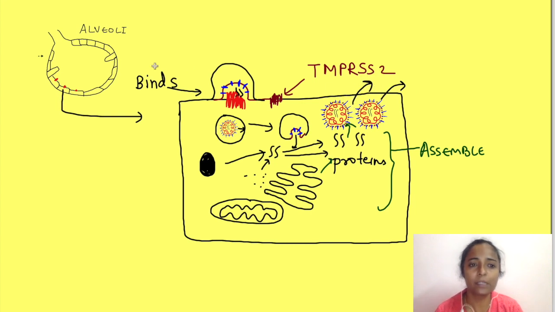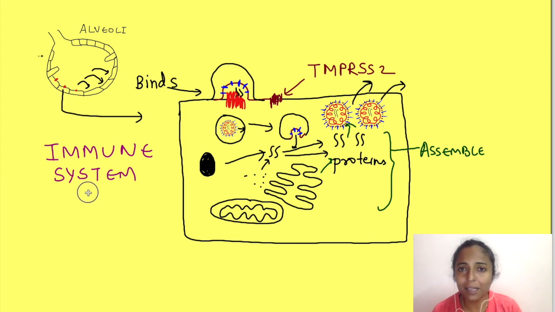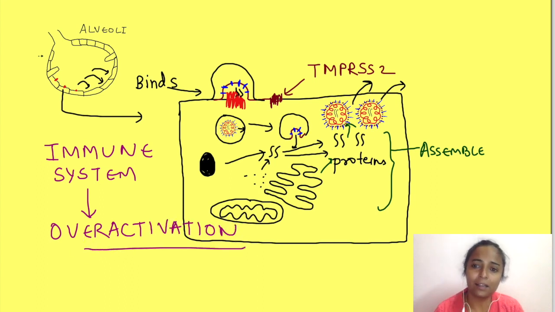Basically, the virus multiplies in the cell, leaves it, and then infects other cells. During this process, the virus evades our immune system, which causes overactivation of the immune system leading to pathogenesis of the disease. Pathogenesis is the subject of another video.